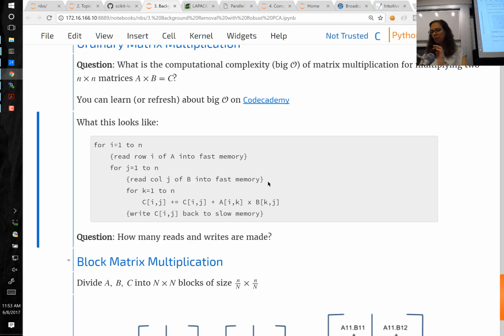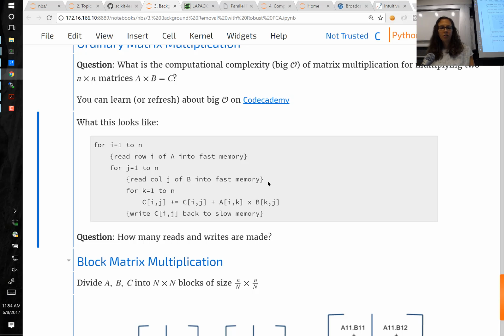Sorry, so this is a number of element-wise reads. But it's important to note that it's n more reads for B than for A, because you've got this redundancy of pulling in each column of B multiple times, because you have to do it for every single row of A. And then in the k loop, you're assuming that doesn't count because it's fast memory now, is that correct? Well, they've already been pulled in, yeah. You're not having to, yeah. They're in fast memory. Right, right.